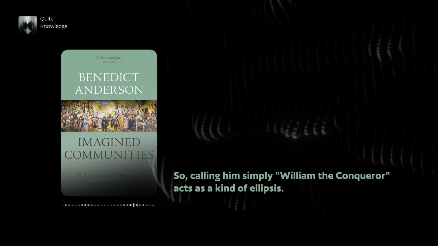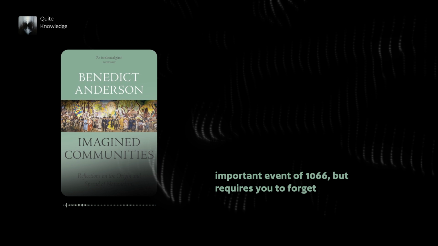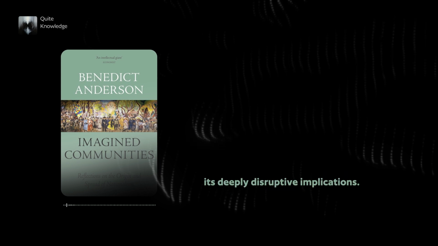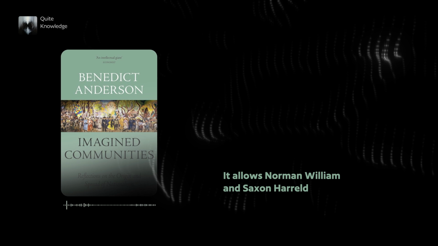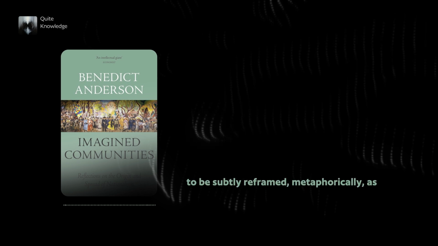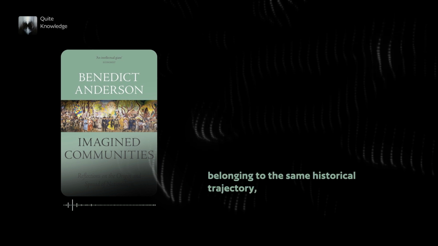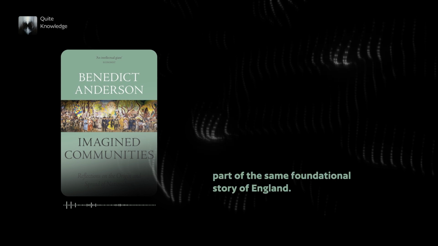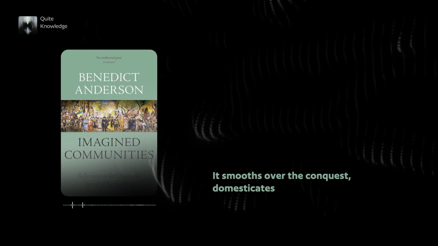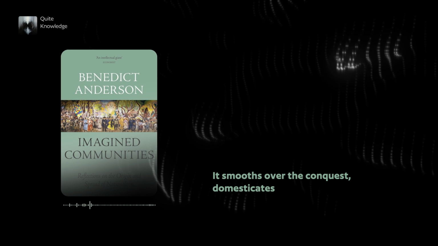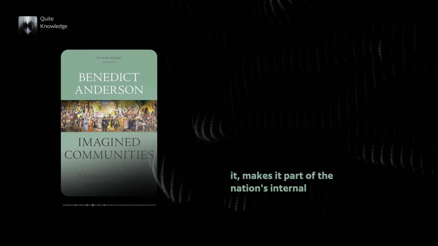Precisely. So, calling him simply William the Conqueror acts as a kind of ellipsis. It reminds everyone of the hugely important event of 1066, but requires you to forget its deeply disruptive implications. The foreignness, the conquest. It allows Norman William and Saxon Harold to be subtly reframed, metaphorically, as belonging to the same historical trajectory, part of the same foundational story of England. It smooths over the conquest, domesticates it, makes it part of the nation's internal story.